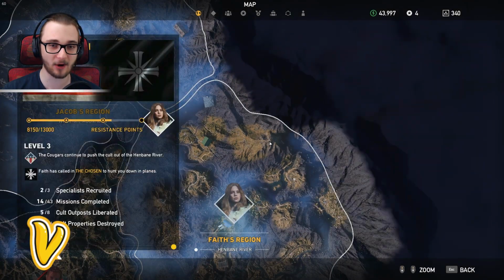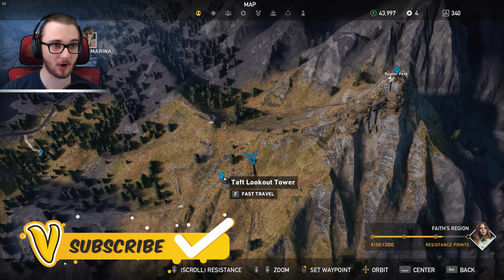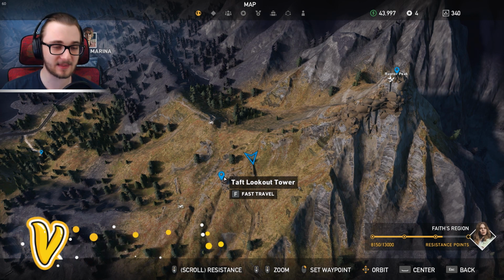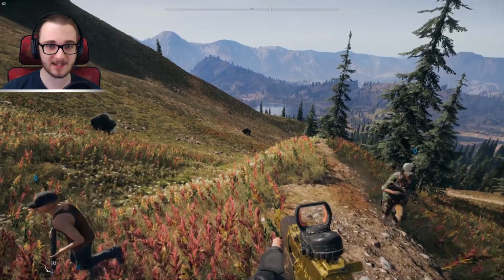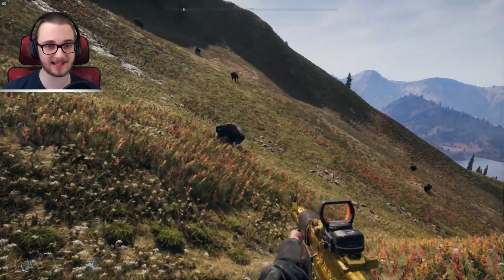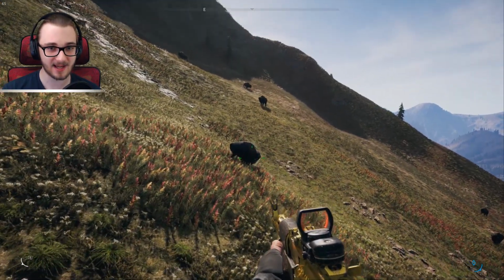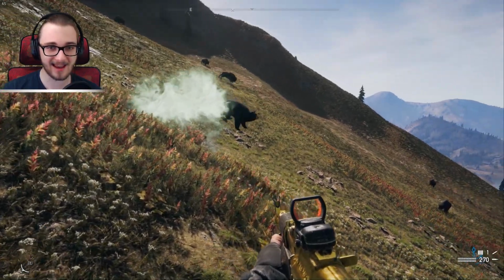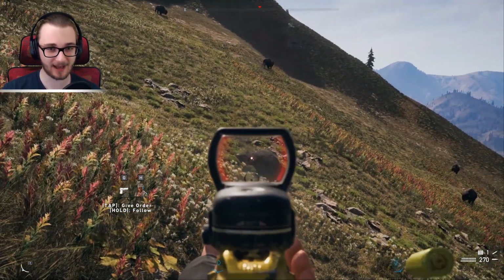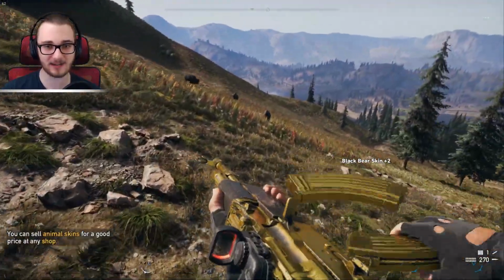As you guys can see, on top of this mountain, you see the Taft Lookout Tower. So all you have to do is go there, liberate that place. There's maybe like 3 or 4 cultists that you can get rid of. And then you have a fast travel location. Once you get to this location, as you guys can see, it is filled with bisons. But not only regular bisons, as well as these kind of like Faith Bliss bisons, which will then reveal a different animal. As you guys can see, look at that. And already we have a bear skin just like that.